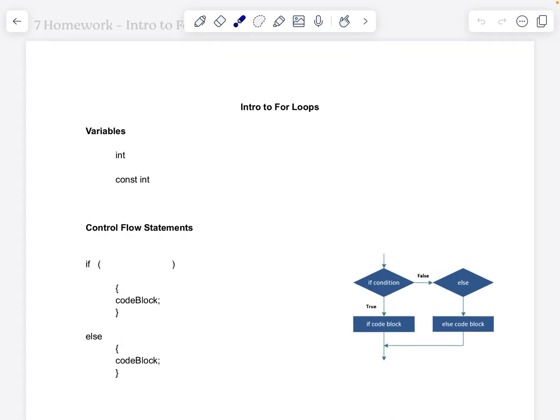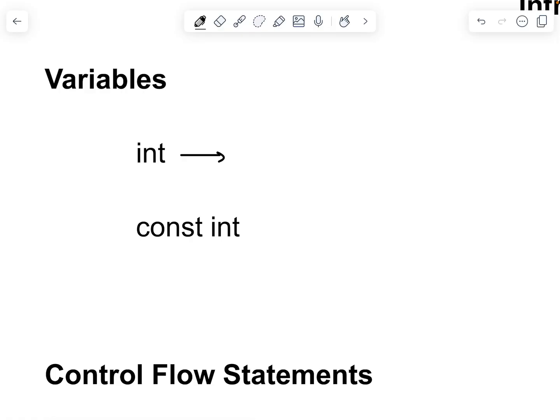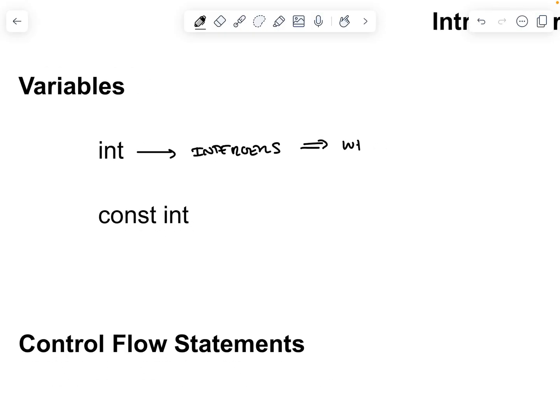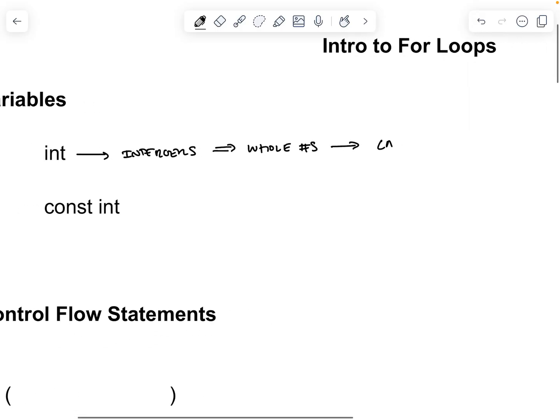Okay, first off, some variables. You are familiar with the int type variable. This is a variable that stores integers, so whole numbers. This type of variable can change over the course of the sketch.